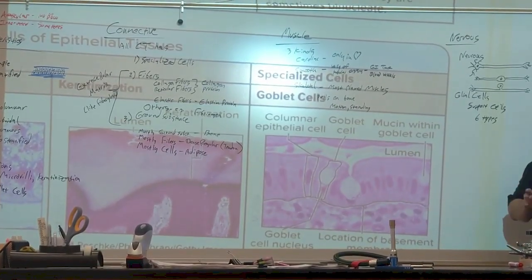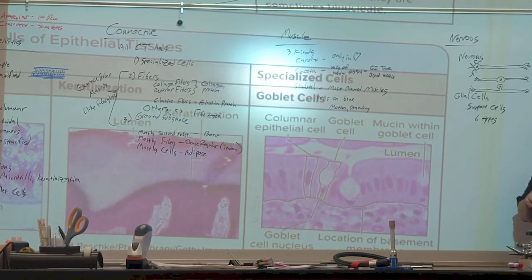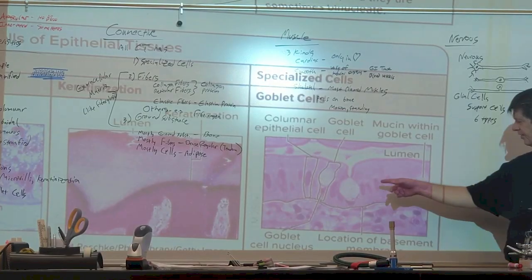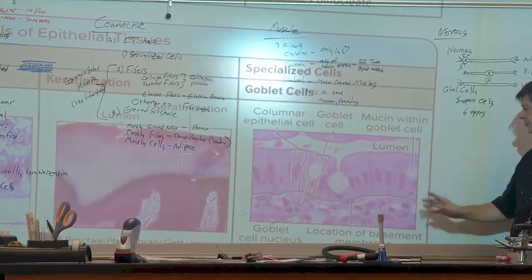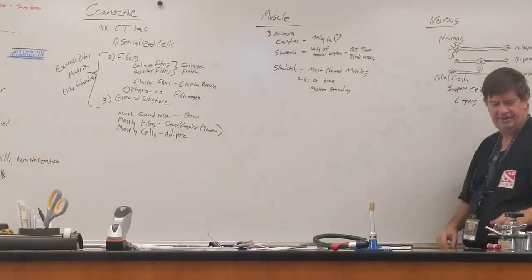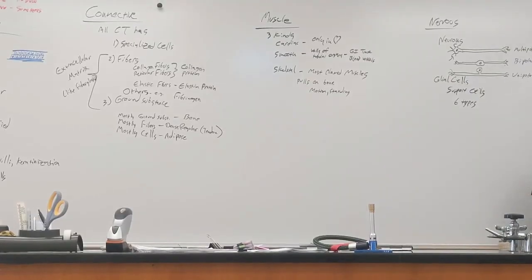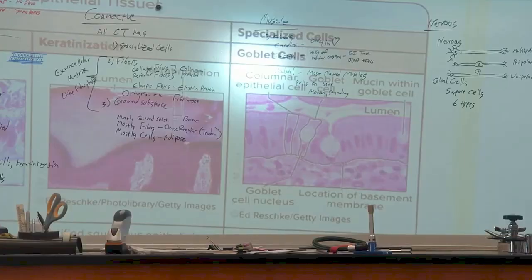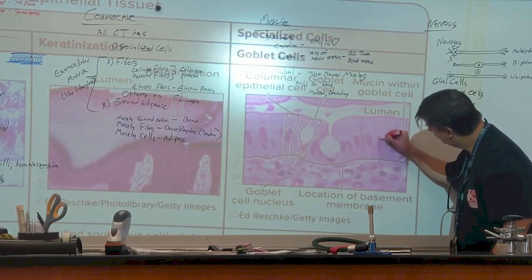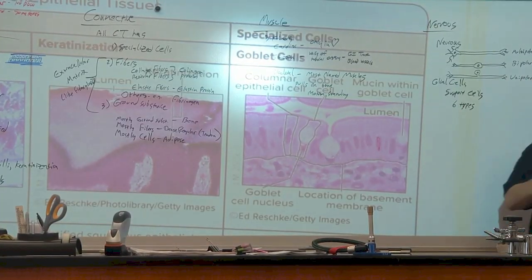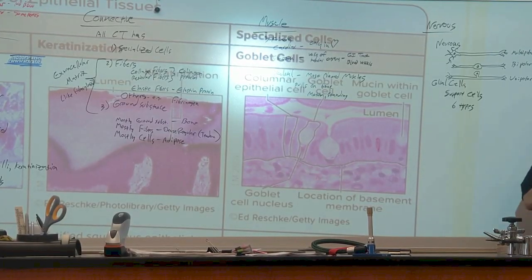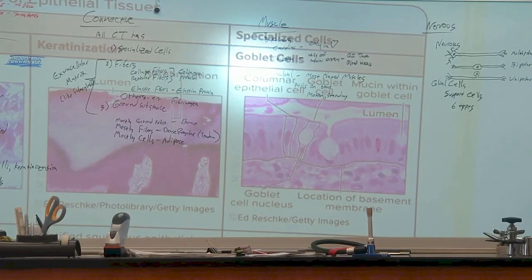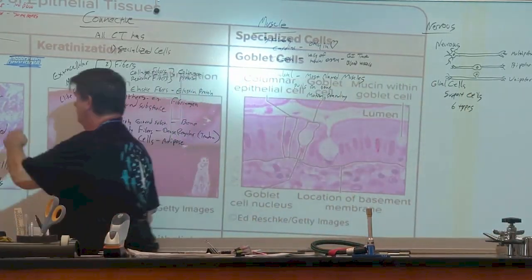The shape of the nucleus is real important when we're talking about cells and tissues, because sometimes, like in this photo, you can't get a nice focus to make out all the membranes, but you still know these membranes are really close together because the nucleus is squished all tall and narrow. Does that make sense? If you have an oval nucleus, you have a columnar cell. Good? All right. So, columnar cells, tall and thin, like that.